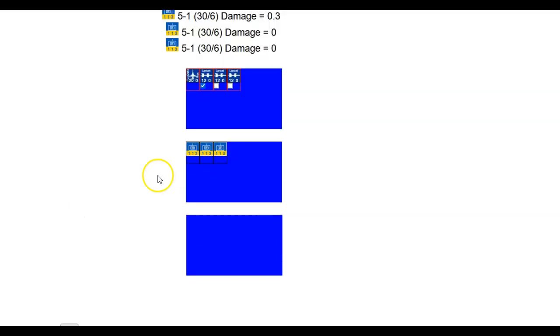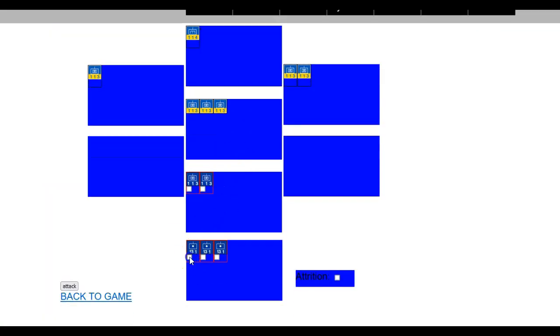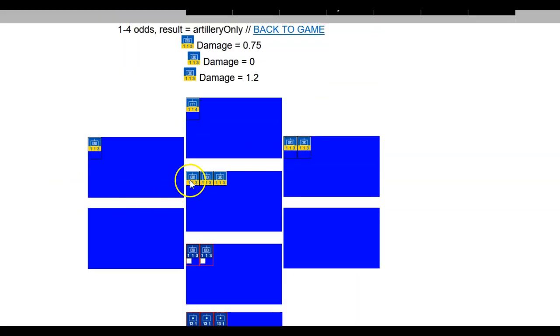0.3. Let's do the artillery first, because the drones do morale checks every time. So these don't do morale checks unless they're over 50%. For example, he is doing a morale check on like 37%. He's doing a morale check on 16%. No, he's not doing any morale checks.